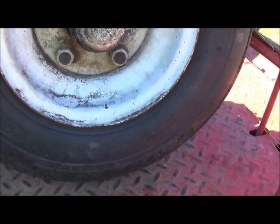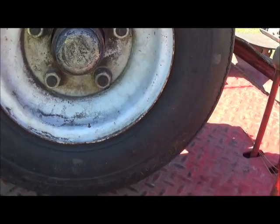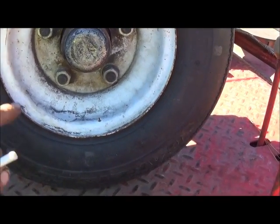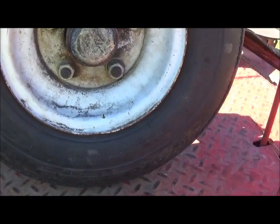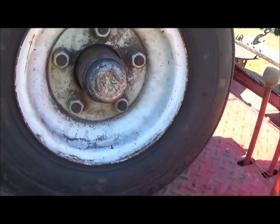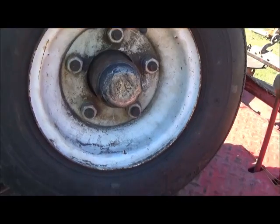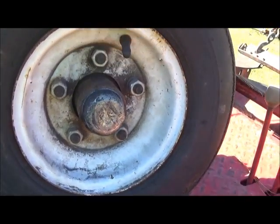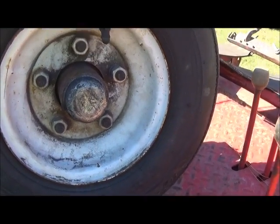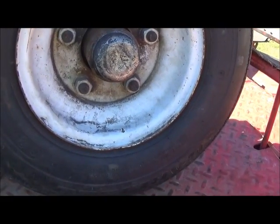If you've got a boss, they don't want to hear that. Good idea to keep an extra one — when you buy these, just buy them with the rim; they're cheaper, and cheaper than paying somebody to change them because they're a pain to change when they're that small. Keep an old extra one in your box. And if you've got a jack on your truck like you should, you should have no problem changing it out on the side of the road if you had to. Anyway, hope it helped. Bye.